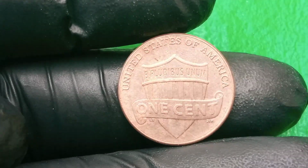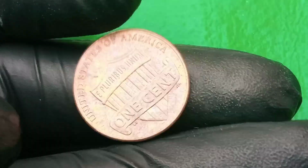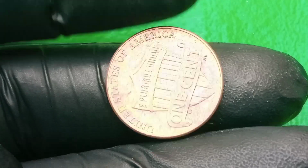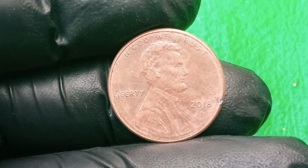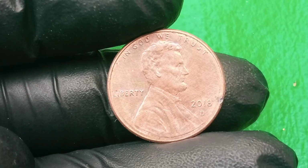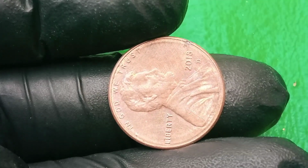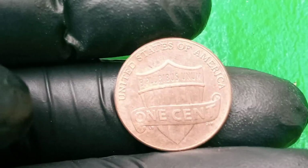As we wrap up our deep dive into the captivating narrative of the 2018 D cent coin, let's take a moment to appreciate how this unassuming penny, through a series of errors, has transformed into a monumental symbol of complexity and fascination within the numismatic landscape. It is a reminder that within even the smallest denominations lies the potential for extraordinary value, enticing us to continuously seek out hidden treasures in everyday items. So, for everyone watching, the next time you reach into your pocket or empty out your change jar, don't underestimate the power of chance and the possibilities that lie within. You could very well discover a little piece of history that could change your life.